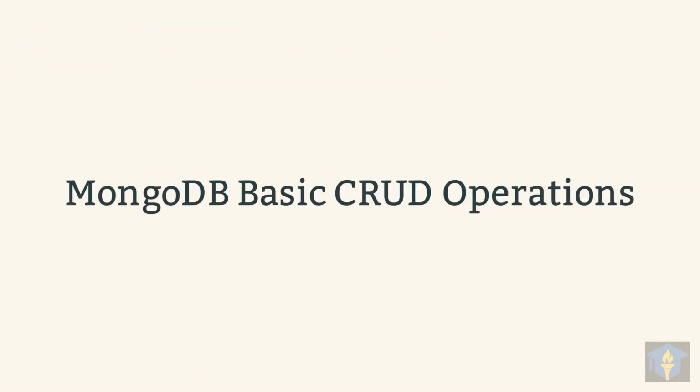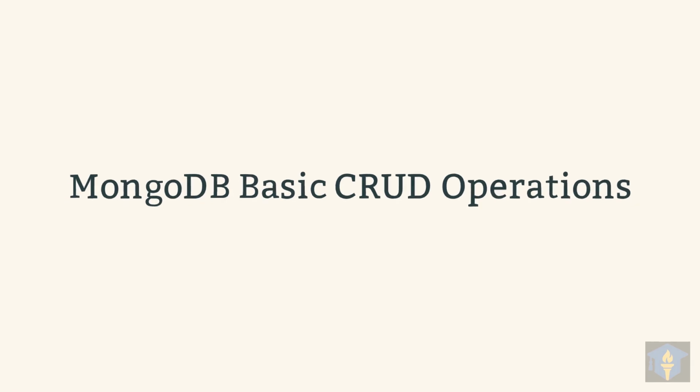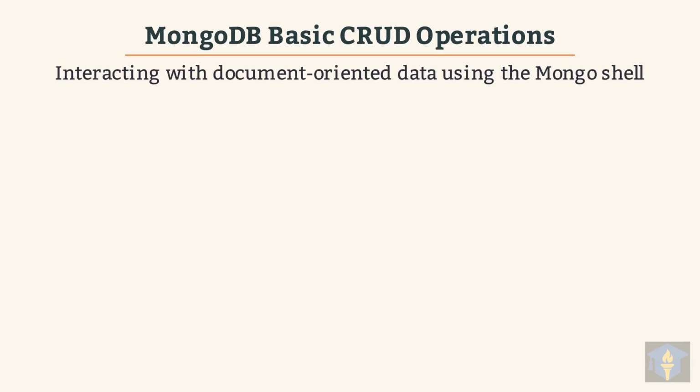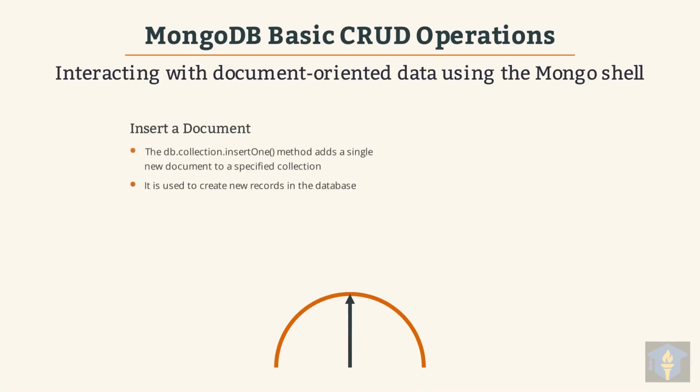Moving on, let's explore the basic CRUD operations in MongoDB, a popular NoSQL document database. We will learn how to interact with document-oriented data efficiently using the Mongo shell, its command line interface. First, let's see how to insert a new document, which is essentially creating a new record in our database.